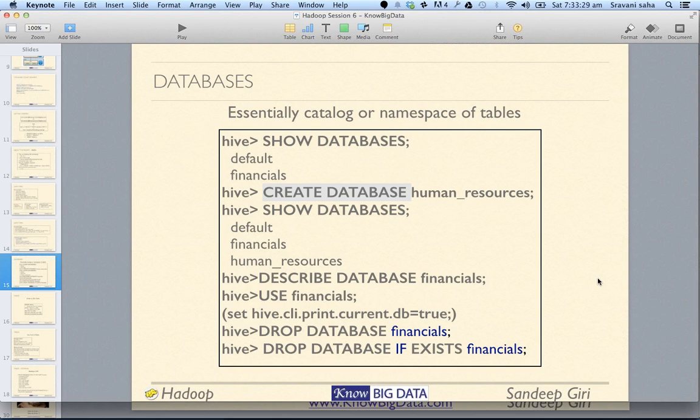In that case, you can simply press Control C, but that will kill your command prompt, and you have to start Pig again. But looking at your statement in Pig, if you can figure out that a single quote is missing or a double quote is still continuing, then that will help you.